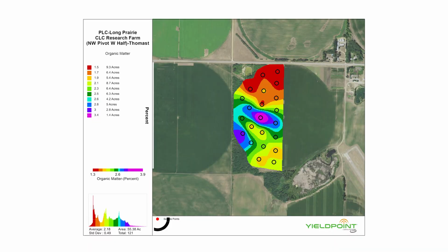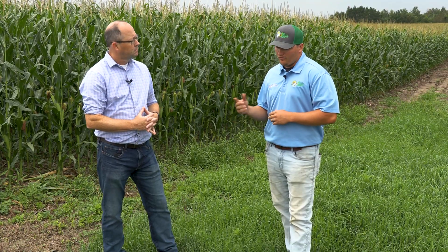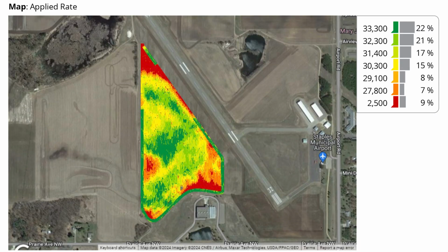Yeah, we do a soil test on this field. From there, we create a map based on our previous yield maps and our soil tests from the year, and decide if we want to lime, depending on where the soil tests come back. From there, we go to creating a seeding map, which is a compiled map of our soil map and our yield maps. So then that creates a confidence map, which we base on.